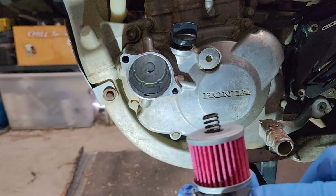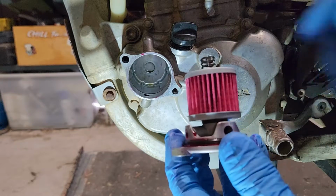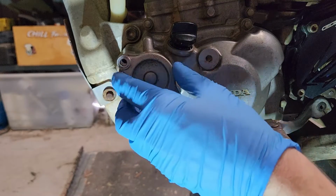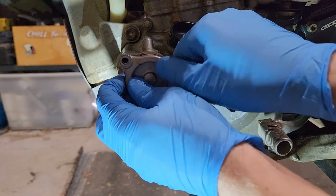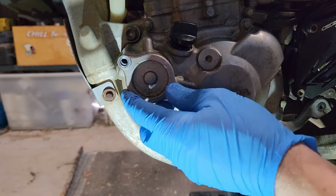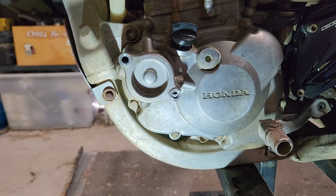Alright, so we've got our new O-ring on here, a little bit of rubber grease on the O-ring to help everything along. Filter with the rubber at the bottom and the spring at the back. So that all just pushes into here quite nicely. Get our orientation right, which is that way around. And in it goes, much like that. We'll get our two bolts and we'll just pull it in.